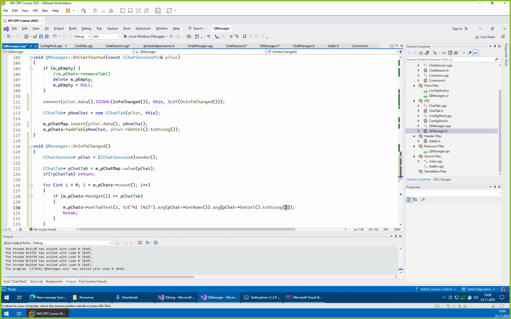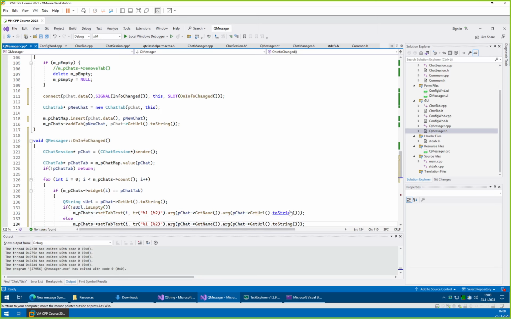Let's handle the case where we don't know where the connection comes from. So QString sol is equal to this, and if this is not empty, then we do this, and else we just set just the name without anything else.